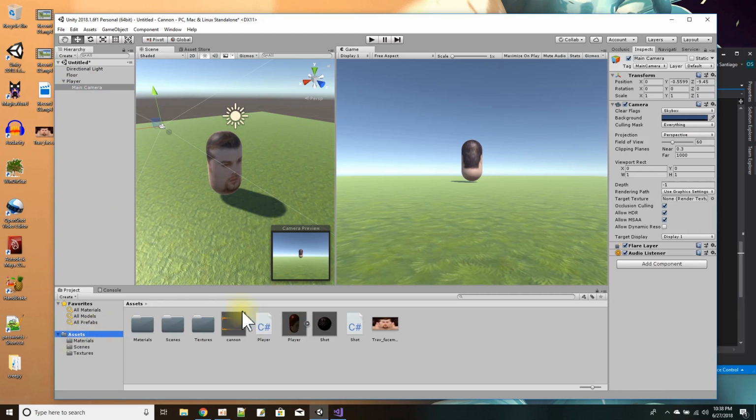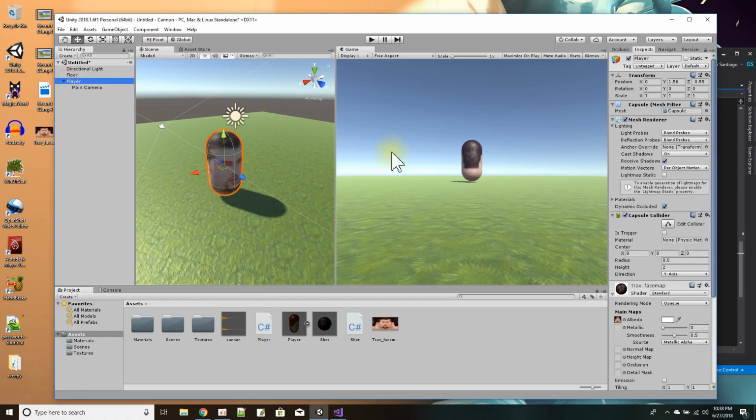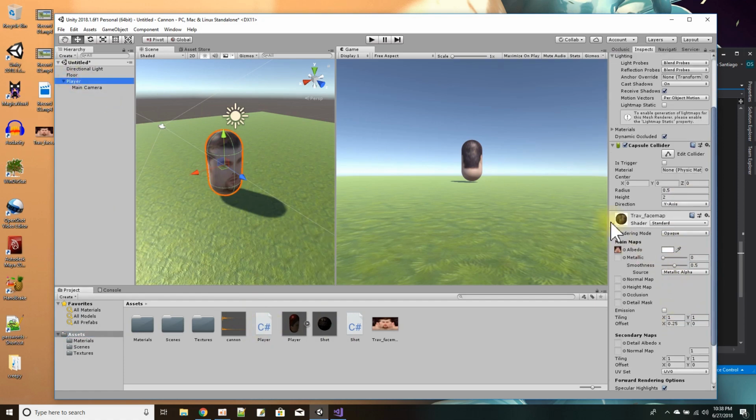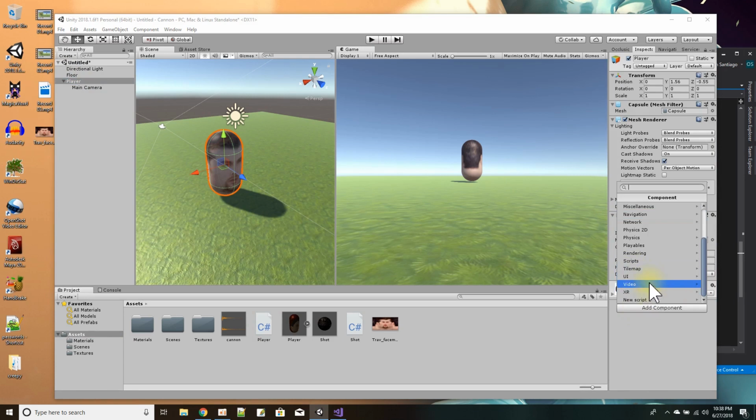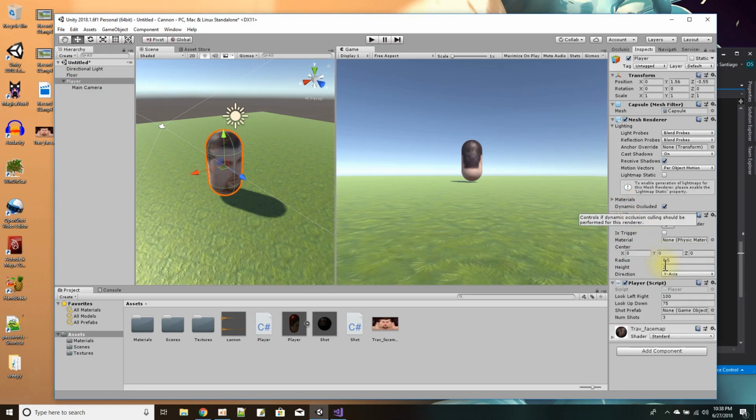Then, I showed you how to make the scripts. So I'm just going to take the player script and add it to the player object. Now I could say add component, and it's a script that exists, and it's the player script. So this adds it to there. And now that I add the player script, it wants to know what? It wants to know what the shot prefab is. All right, we'll get that in a moment.